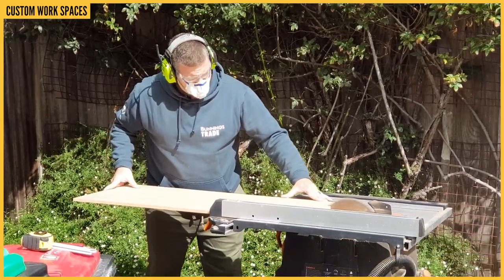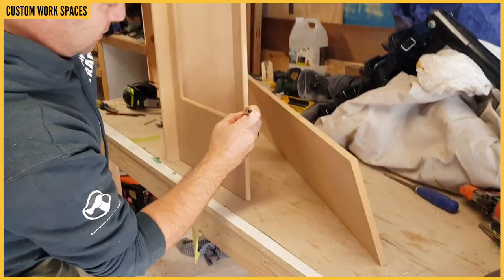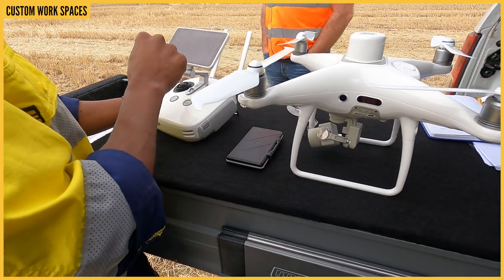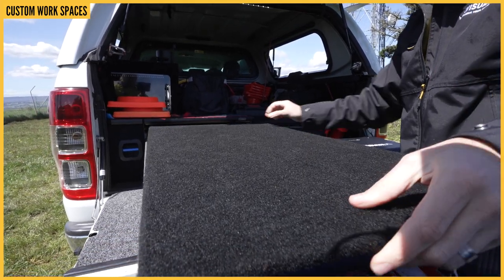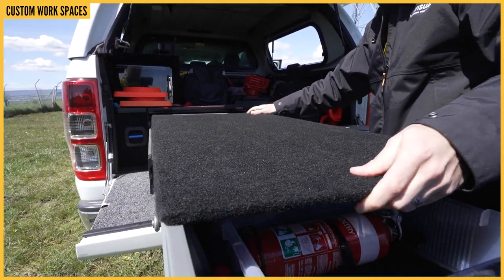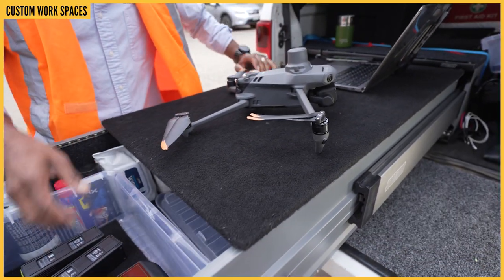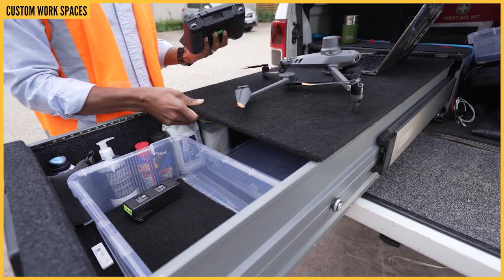It's made out of wood, there's carpet on top, glue that bad boy down, and this goes on top of the drawer system, and you can work from the top here. Put your laptop there, put your drone there, transfer data. Very simple and effective. We made the size of this just a little bit smaller than the drawer system, so you can actually slide it to the left or slide it to the right if you want to get down into the drawer system to grab whatever you want.